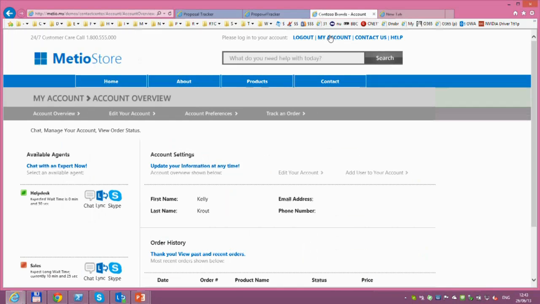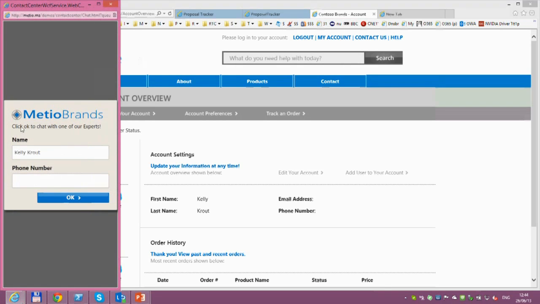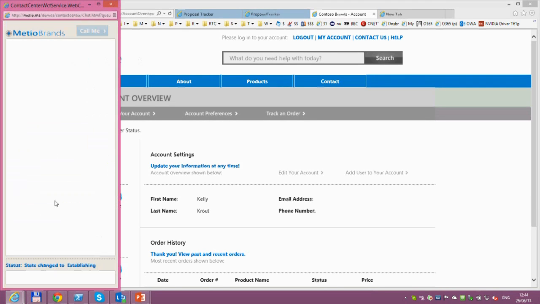But the moment that I go to my account, you can now see that there on the left-hand side are not people, but there is a presence state of the help desk and sales that represent essentially the queues of where you would like to be connected to. So in this particular case, the queue is a set of people like Tosh that essentially are able to help. And the moment that I actually call or start a chat with this person, it already populates it here, and I can put in a phone number, and I can say OK.